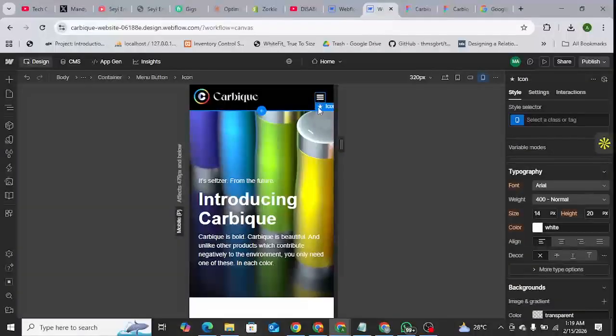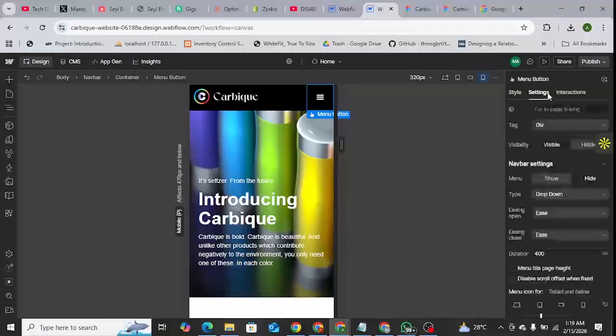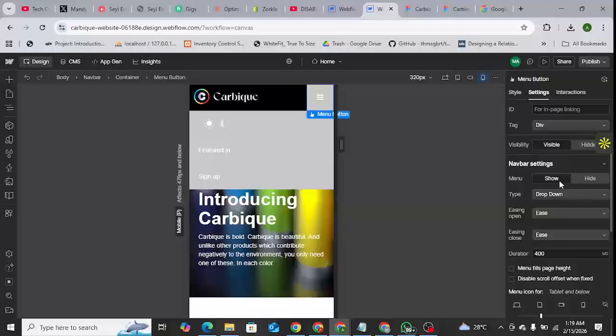There's this section. So we come to the menu, come to settings, and show. Can you see that? Come to menu, go to settings, and show. So we're going to be designing this interface.